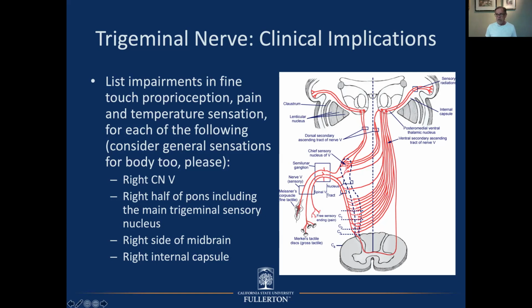SLPs will test in terms of fine touch. So you can lightly touch here on the right side. They won't feel it. You do it with their eyes closed. Ask them to signal when they feel it. And also you can, in a more detailed way, ask them where they felt it. In other words, touch the same area. Do it for here, do it for here, do it in the roof of the mouth, do it in the floor of the mouth. And they're not going to respond to any of that because they have been disconnected, basically.